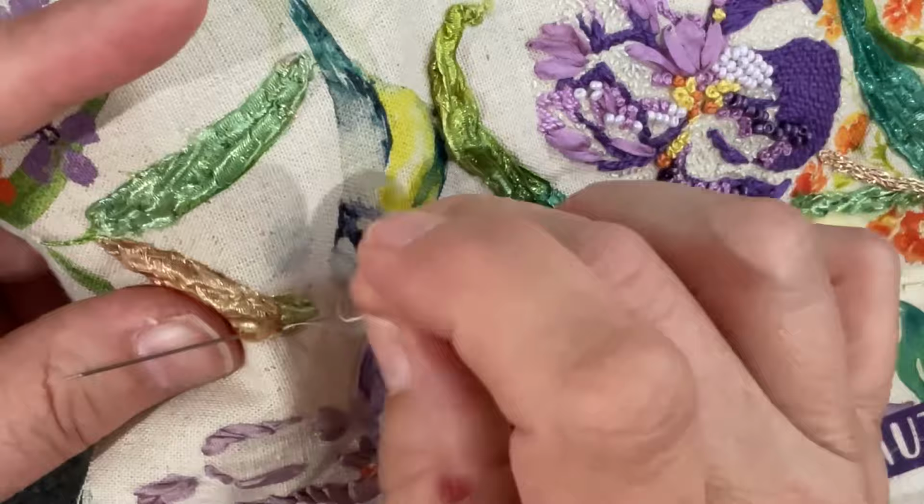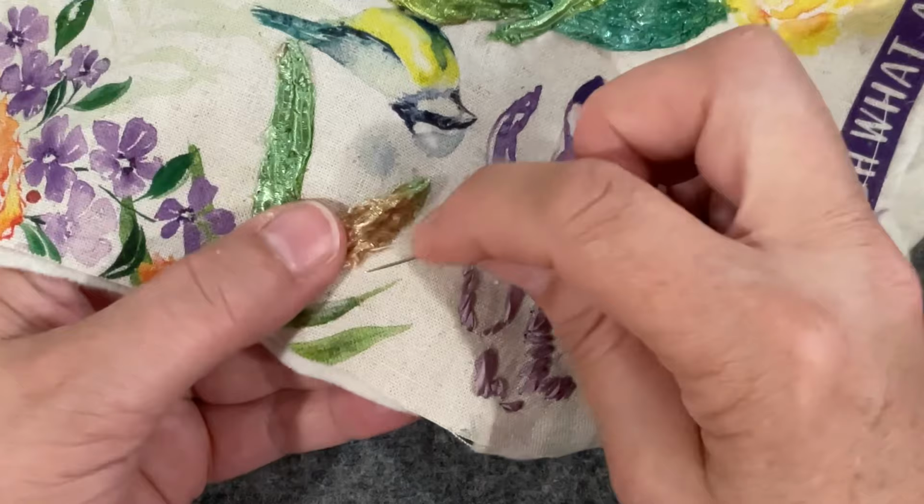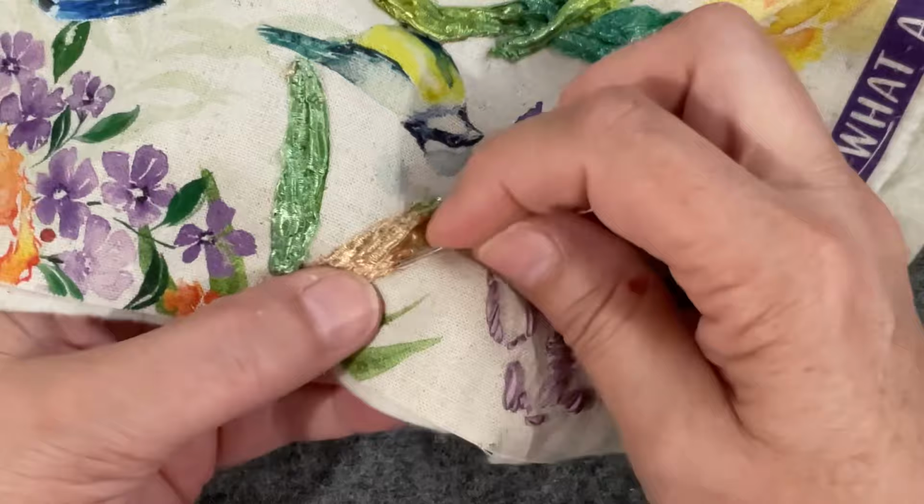Ow, Reg, ow, ow, ow. Oh, you little coot. Why does he do that? Why does he just suddenly go nip? There you go.